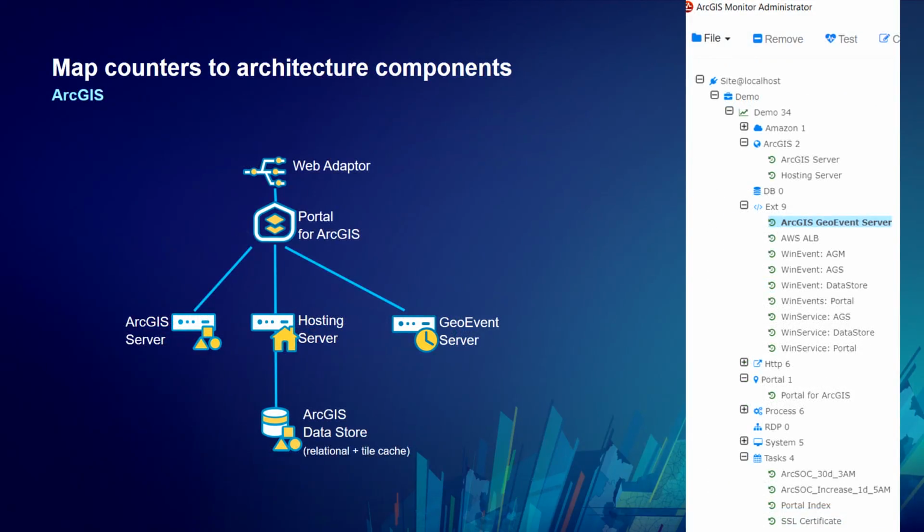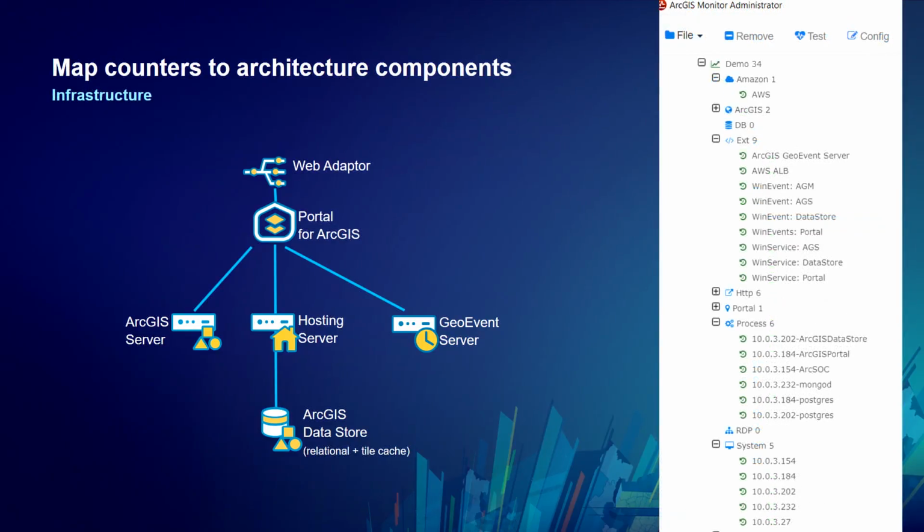And there is more and more. So for ArcGIS, you see we have Windows services, ArcGIS Data Store, we have Portal, ArcSOC optimizer, Portal index, here's ArcGIS Server. So I can create all these lines and map them to make sure that we didn't leave any component. That's important. The same with infrastructure, all these systems, all these IPs are all these machines, and we also monitor processes. Because typically it's machine, Windows service, and a process. If you monitor three of them, you will not miss anything.